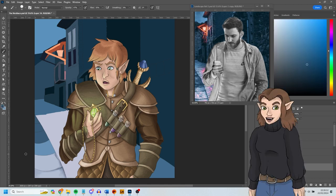After working my way through shading the elf, I moved on to the background, starting with the pavement. I was looking at the background in sections, finishing one bit before moving on to the next and using a mixture of multiply, screen, and normal blend modes to get the color effects I wanted. I had all the lighting and shading on separate layers so I could go back in and edit the base colors if need be.